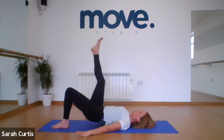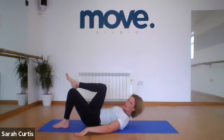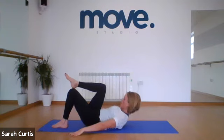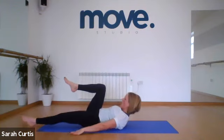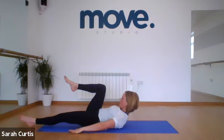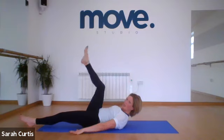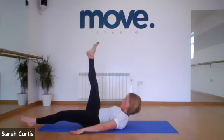And as I roll down, I bend my knee and I curl my head up. My hands are on the floor and reaching down towards the bottom of the mat. I then pulse 5, 4, 3, 2, 1. My left leg goes out long, really lengthen out through the leg. Then I pulse 5, 4, 3, 2, 1. Then my right leg stretches to the ceiling and I pulse 5, 4, 3, 2, 1.